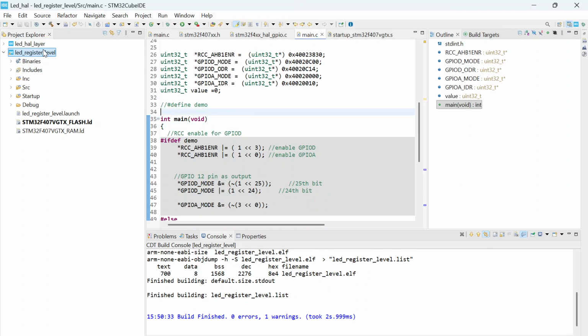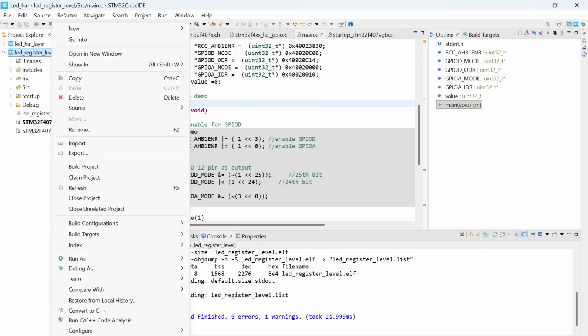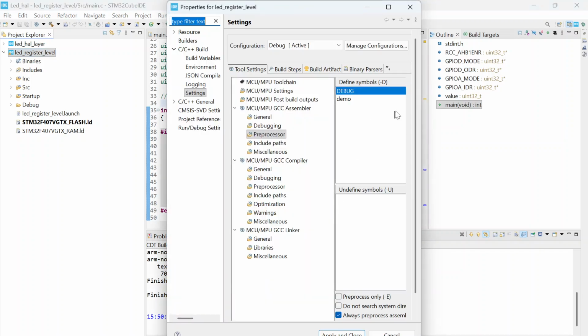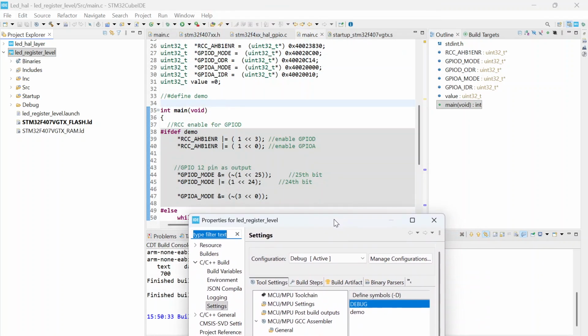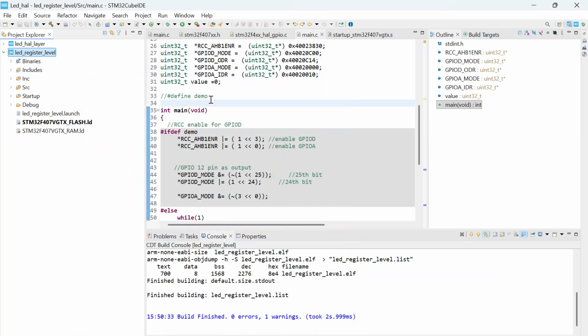Let me check whether I gave it properly or not. We have only 10 minutes. Like that, we have the option demo. If I'm giving it demo only, right? Then why is it not working? You can add this define here, but I don't know why it's not working. Check this also; using this, we can do it without adding here.